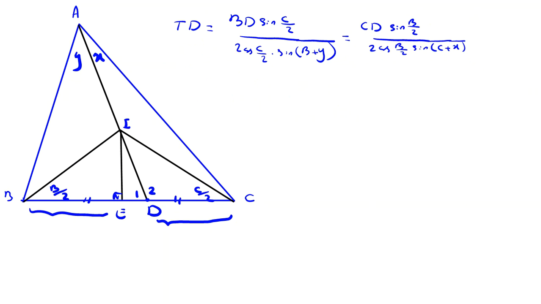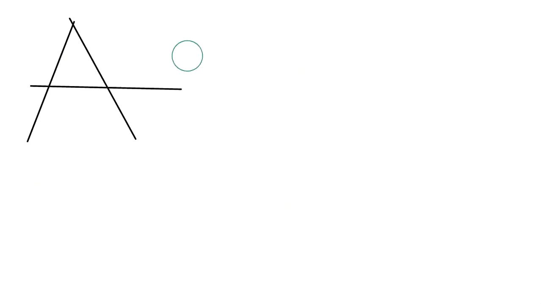Now, before proving this, I want to tell you something. BD is an important point. Why? Because if we consider a triangle ABC, and if we have a circle, we want to find the length. Let me explain for you. There are many things like this you should memorize. There are around, I think, 40 formulas that are important and you need to memorize. One of them is this.